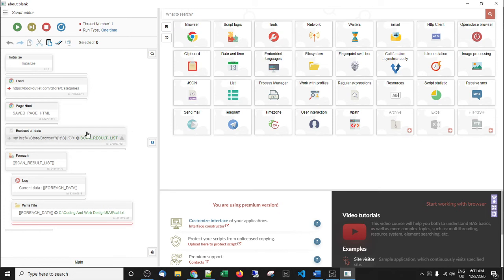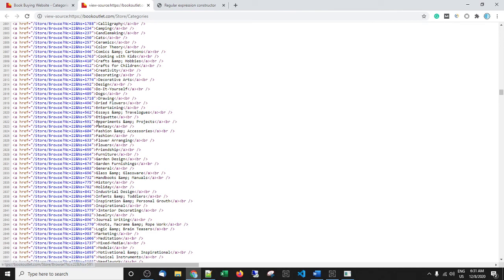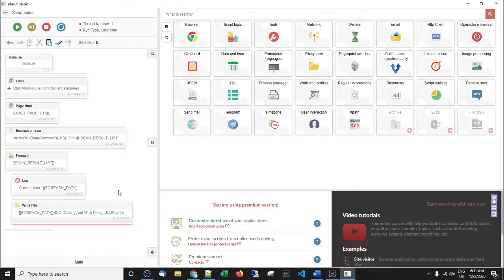Yeah. Do you know, guys, I'm just showing you this so you learn something with the for each data and write into file, etc. But looking at things, it would have been easier just to go onto the source code and just copy and paste this maybe. Or we would have been stuck with all this at the end though, so maybe not. Anyway, let's just go with the flow.